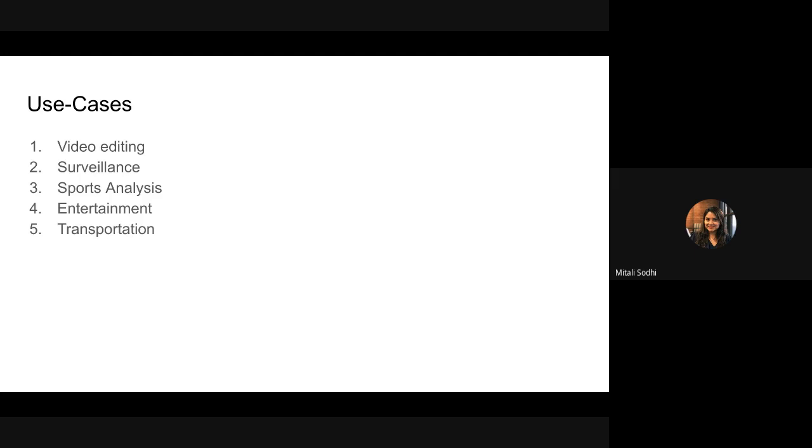Then transportation, obviously, like you want to track a vehicle that is moving, right? Or maybe you have a drone that is capturing a video of a person who is going in a vehicle, and you want to keep tracking that car, right? Or in highways, patrolling, and all of those areas, this could be used. So there are a lot of use cases. I have just mentioned very few of them, but a lot of spaces where this video segmentation could be of use.